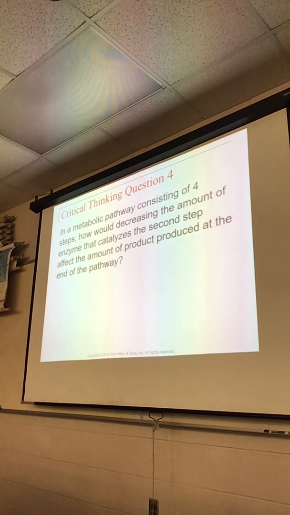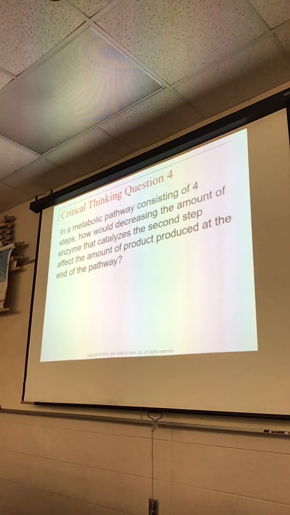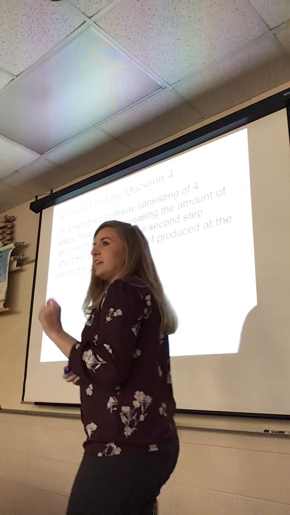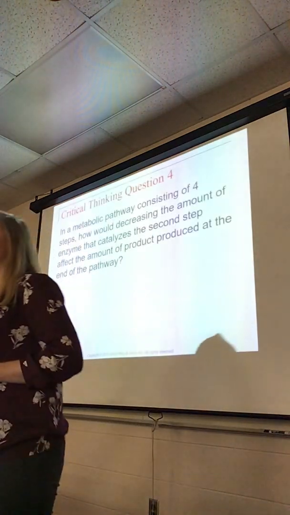So let's think about this. This is a pathway. You start out with A. Enzyme A catalyzes the reaction of A to B. Enzyme B catalyzes the reaction of B to C. And then enzyme C catalyzes C to D. If we reduce the amount of enzyme A, do you think we'd have more or less D at the end? Less, right? And this is usually how the body works. There's a whole metabolic pathway. So just affecting one little enzyme can affect something bigger in the end.